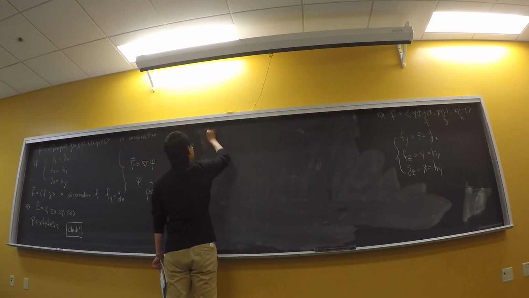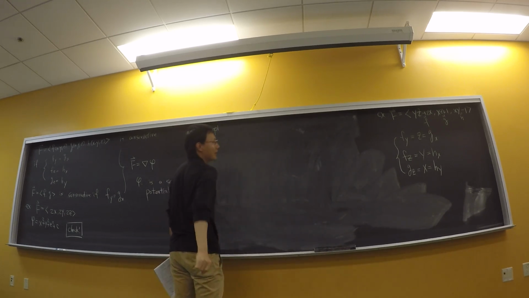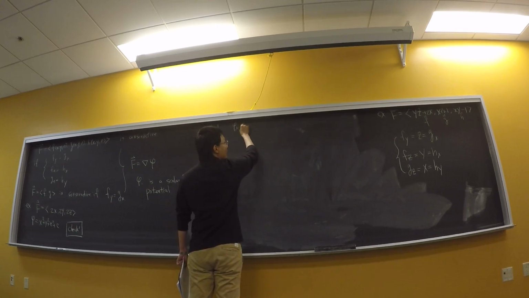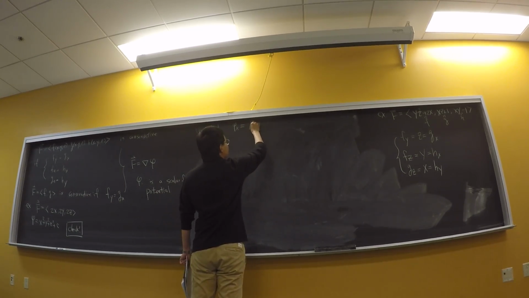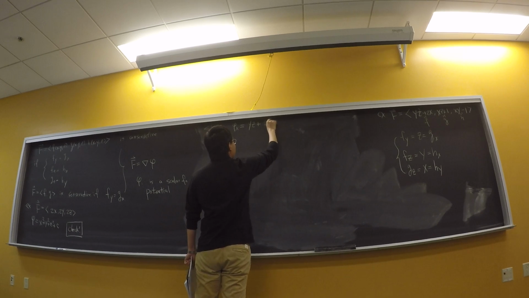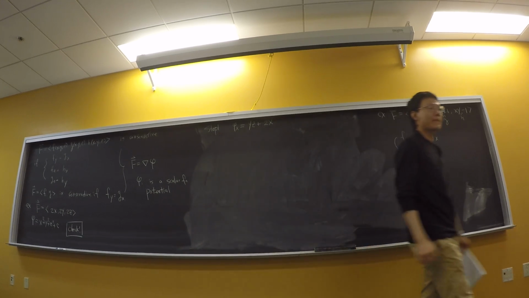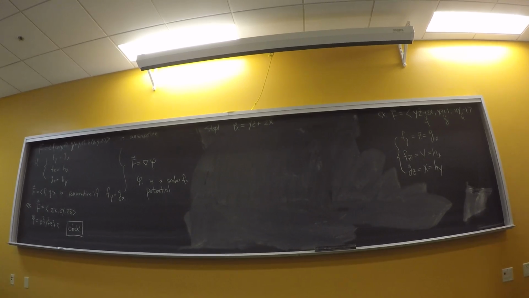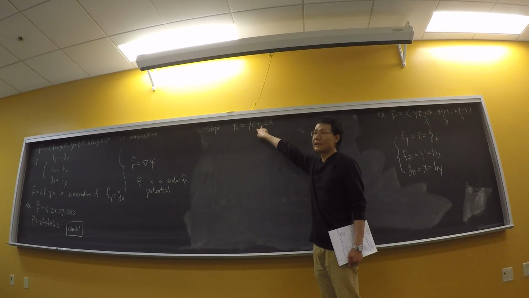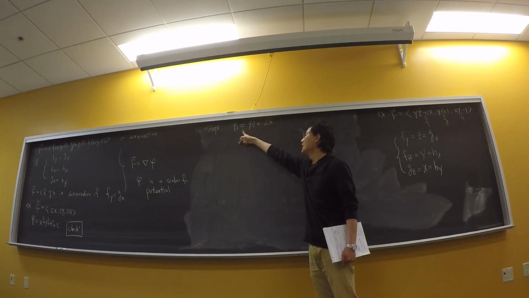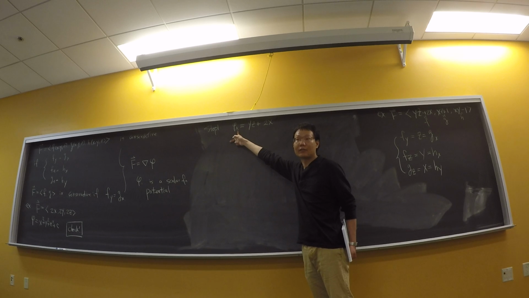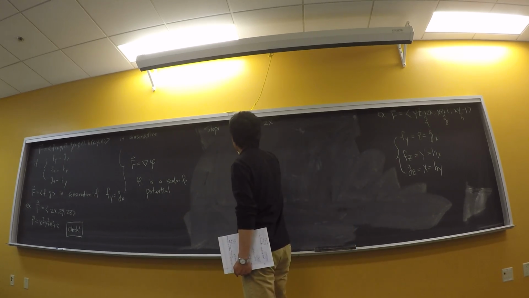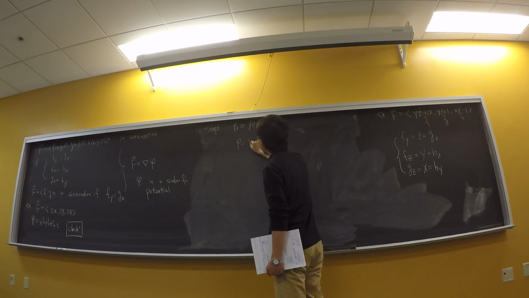So first step, I want to make phi_x equal to yz plus 2x, okay? Where y and z are both considered as constants, right? So in this step, I'm essentially just dealing with a single variable antiderivative. I'm trying to find the antiderivative with respect to the x variable, all right? So what do you have? Phi has to be equal to xyz plus x squared.